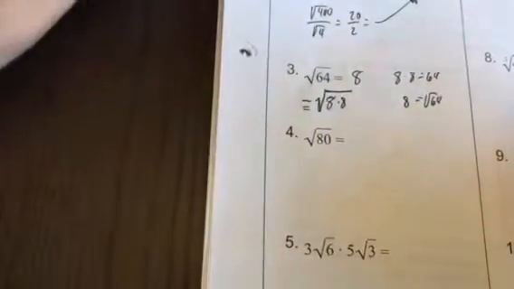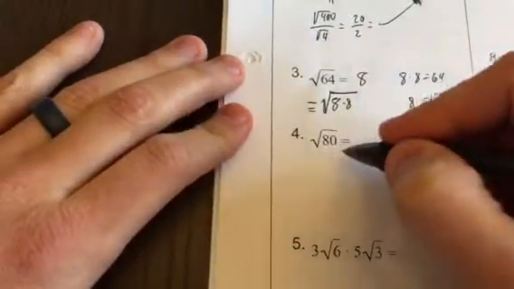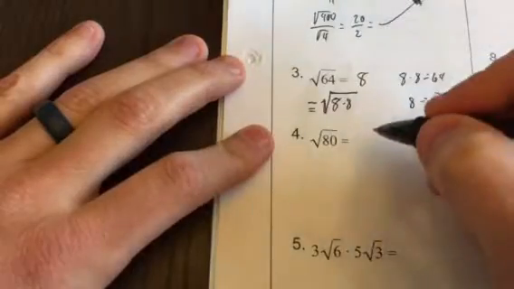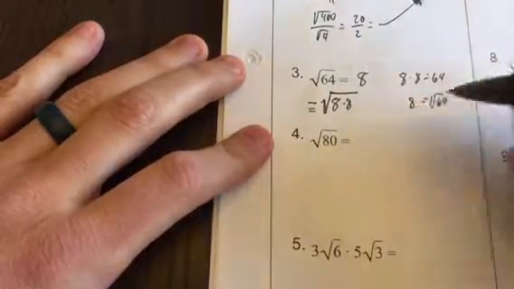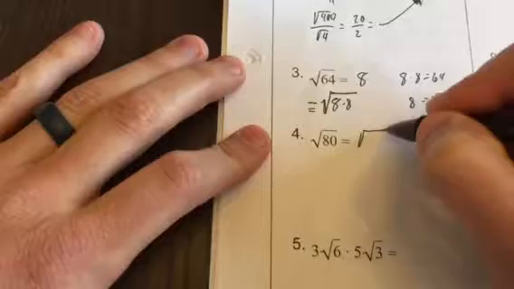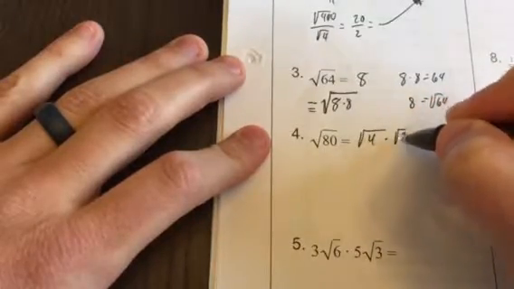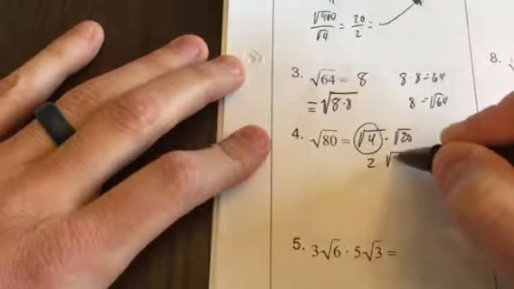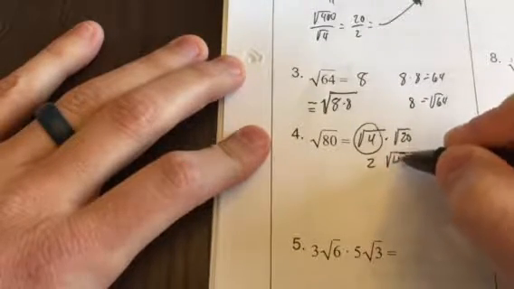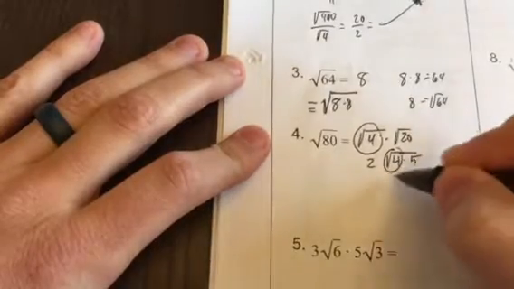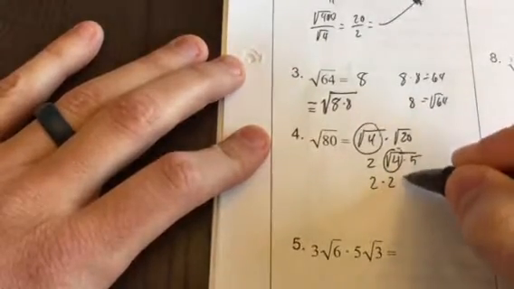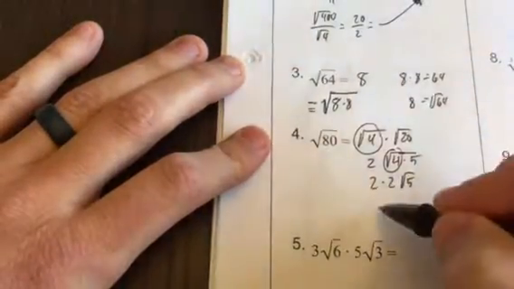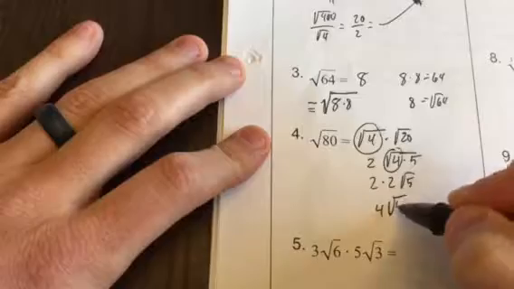80, so we want to think about the factors of 80. So you could do 2 and 40, you could do 5 and 16, you could do 4 and 20. We'll do 4 and 20, even though 5 and 16 is going to be our best choice. We'll break it up into 4 and 20, and we'll think, well, the square root of 4 is 2, and then the 20, well, I'm not done yet. The 20 can be split up into 4 and 5, and the square root of the 4 is another 2, so I have 2 times 2. The 5 cannot come outside. I didn't take the square root, so it's still square root of 5. So we end up with the 4 times the square root of 5.